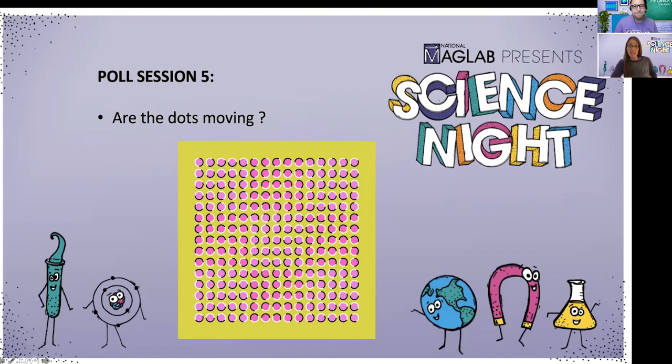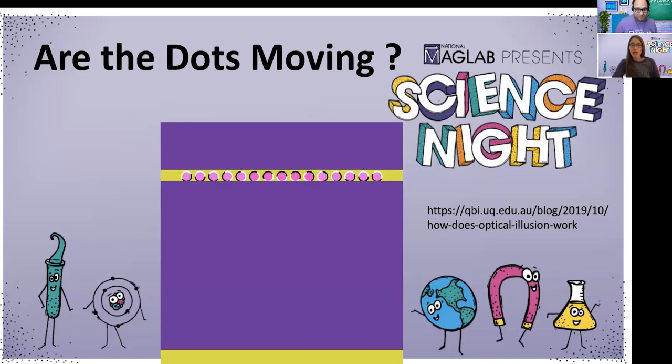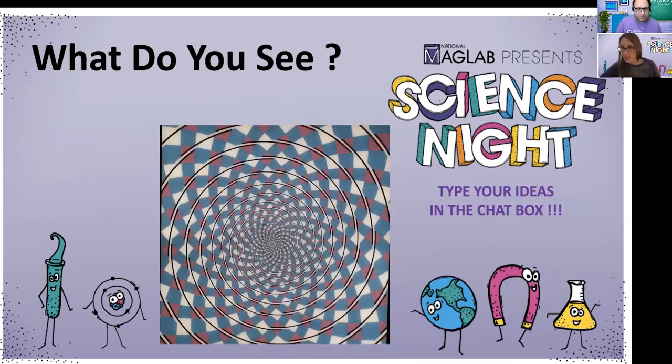All right, and as a scientist, we built ourselves an experiment and I move a box down the image. If you look into every single box, you can see that there's actually no movement there. So good job. I also saw someone saying in the chat box that they are moving, but actually stationary. I think this is a really amazing statement, because yes, your eyes are taking in information of something that's actually stationary, but the way your brain processes it makes you think that it's moving. So that is a really good observation, scientists out there. That's awesome.